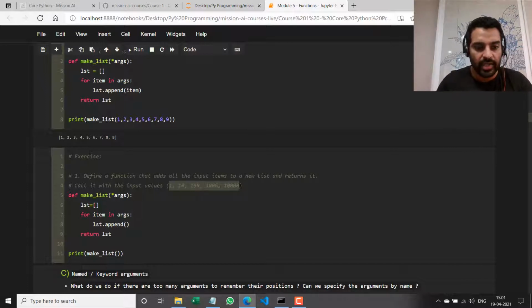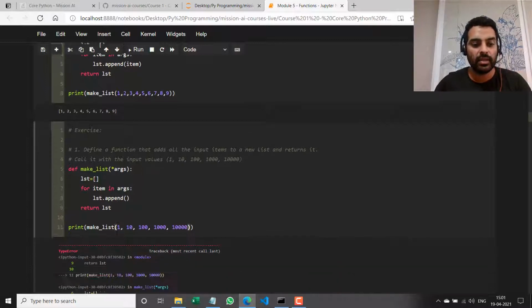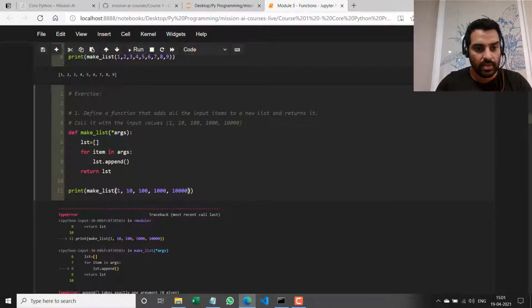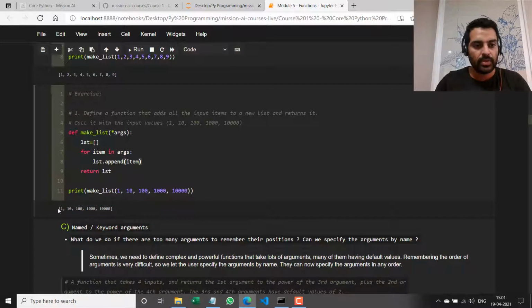So I'm going to have 5 values here appended to the list, right? If I run it, whoops. Oh, sorry, I have to mention what I'm appending here. So lst.append item. So the list contains all these items that I've passed over here. Now, if I remove one of these items, then the list will contain only 4, right?